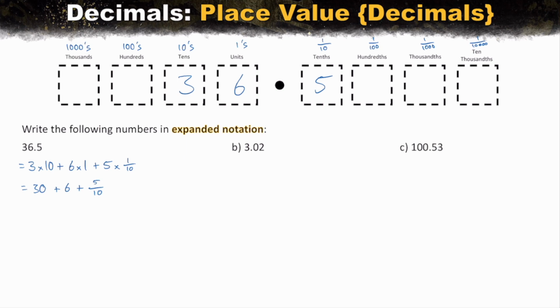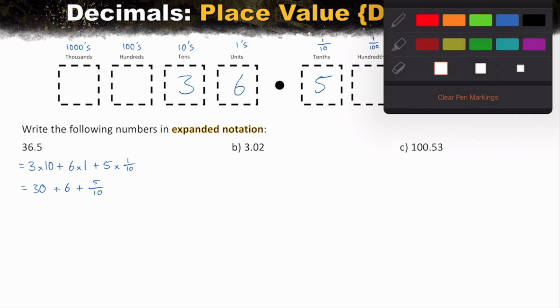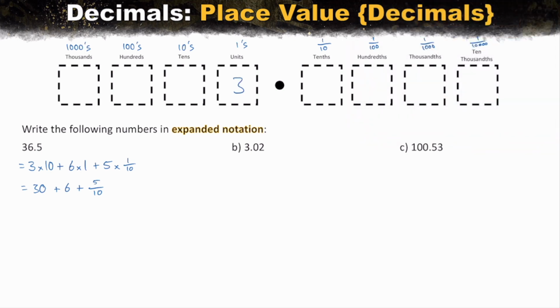Now we can apply that with other values as well. So let's just erase what we've got here. And go, we've got this 3 units and then 0, 2. So we've got 2 hundredths here. All right. So what we've now got is the sum of its parts is 3 by 1s because they are units. We've got 0 tenths, but we've got 2 hundredths. All right. So 2 by 1 over 100. 3 units is going to be 3. 2 times 1/100th is going to be 2 hundredths, like this. Okay, and that, once again, is a sum of its parts.